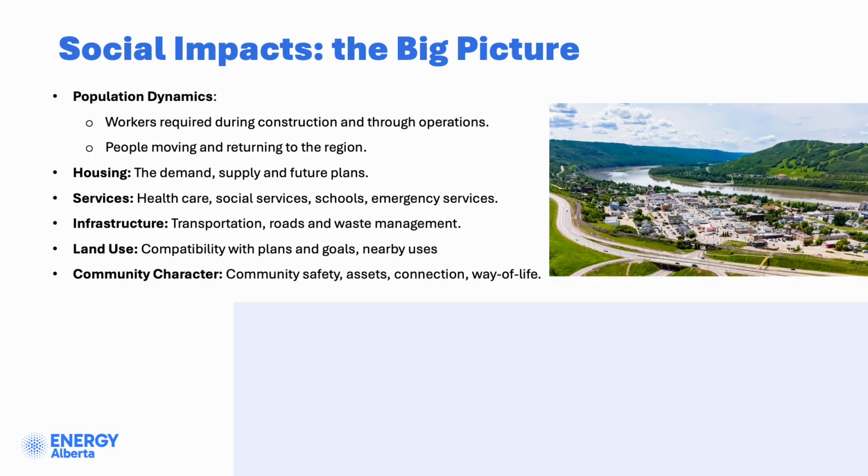Next, we'll discuss social impacts. Social impacts refers to other facets of community life that could be affected. A key aspect is population dynamics. Connected to the requirement for workers to build and operate the plant, the assessment will estimate the number of people moving or returning to the area, including potentially their families.